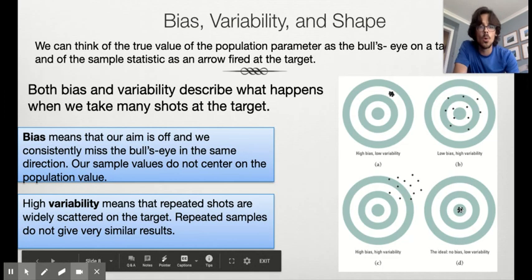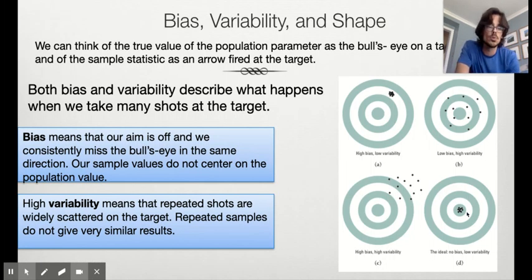And then the goal is what you see in this last picture, having no bias. You're not favoring one side unfairly. And then you have low variability as well. So as we progress this semester, we will always be conscious of making sure we're not being biased and that we're keeping the variability in our statistic as low as we possibly can. And we'll get more in depth with this as things progress.